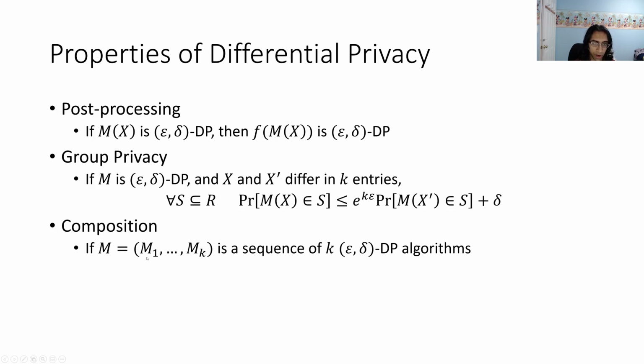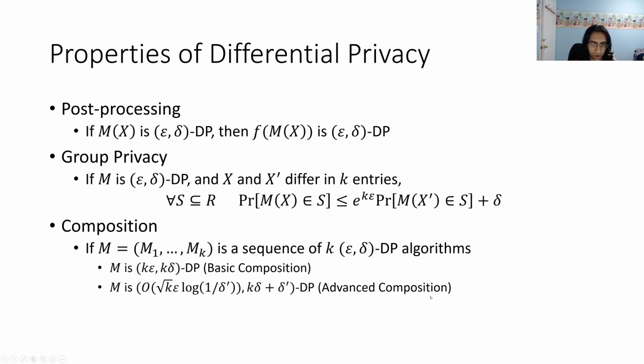So this says if we run, say, k different epsilon delta algorithms, then the overall running of these k different things, the overall transcript, all the outputs you produce, is going to be, first of all, k times epsilon, k times delta differentially private. This is a property known as basic composition. Very intuitive, saying that the privacy guarantees kind of add up. This is basic and not too hard to prove.